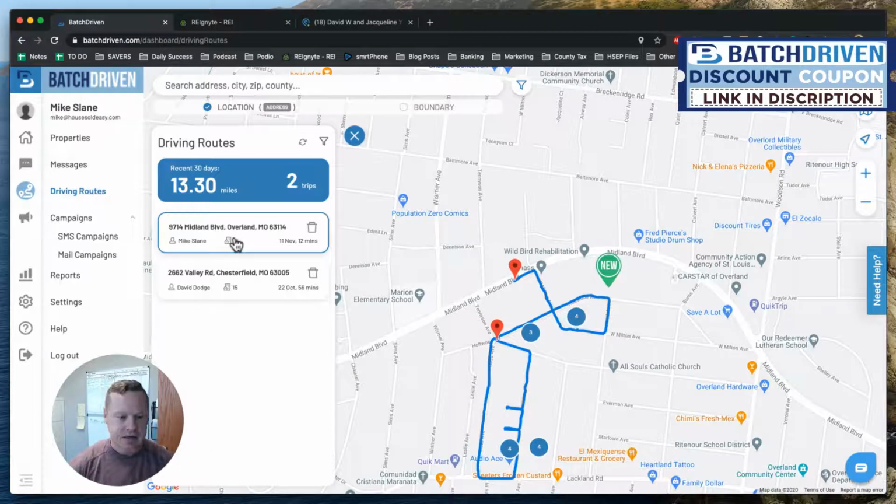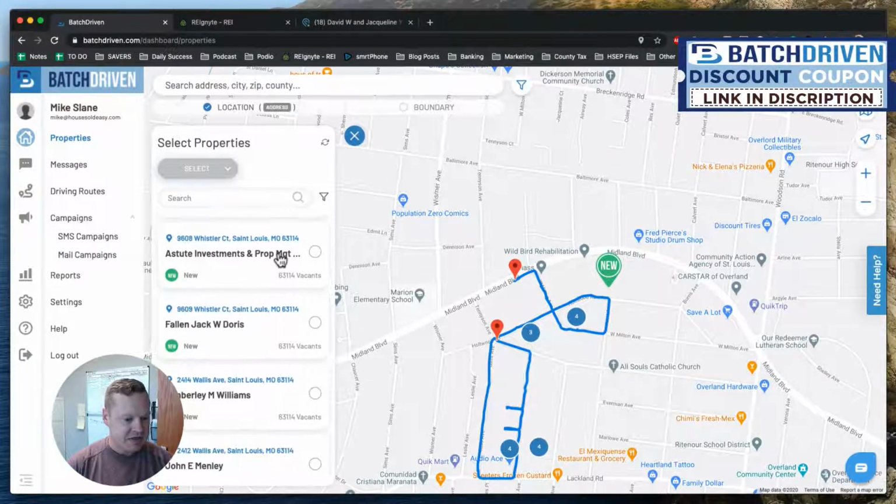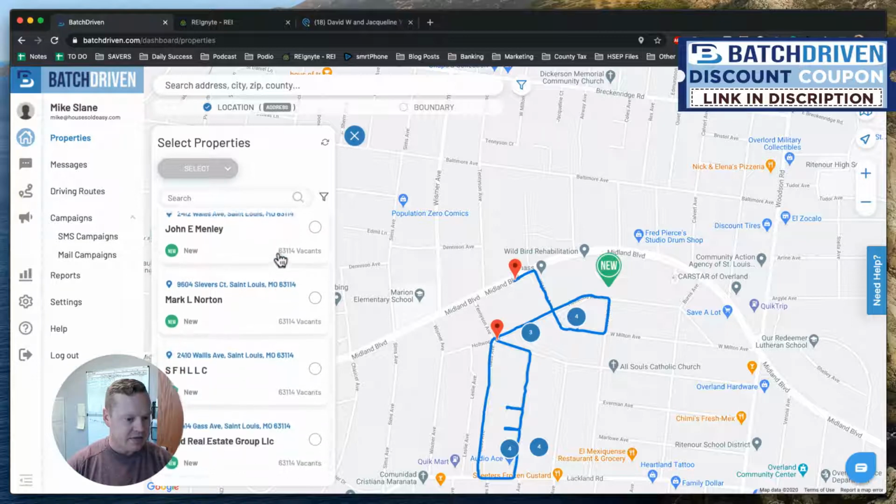So let's get started. I've just got a little sample of 15 properties, which should make for a good little video today. So let's take a look. We've got the properties tab up here, and let's just hit refresh. I have a habit of doing that. All right, so we've got all our properties up here, and we can flick through them.